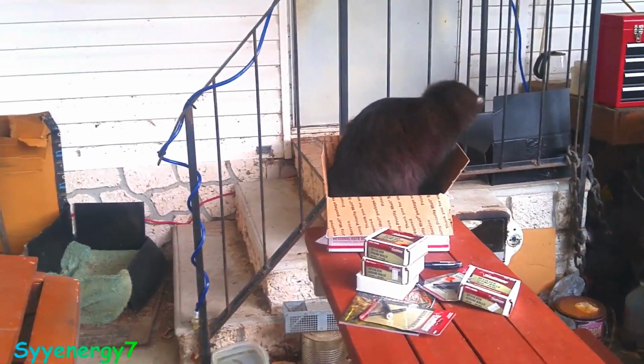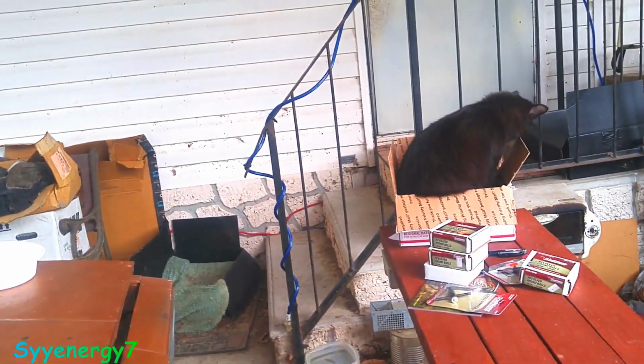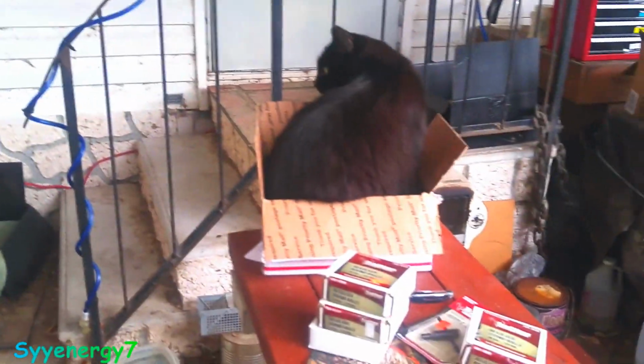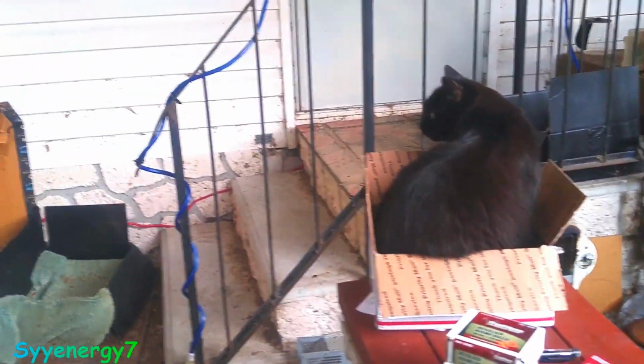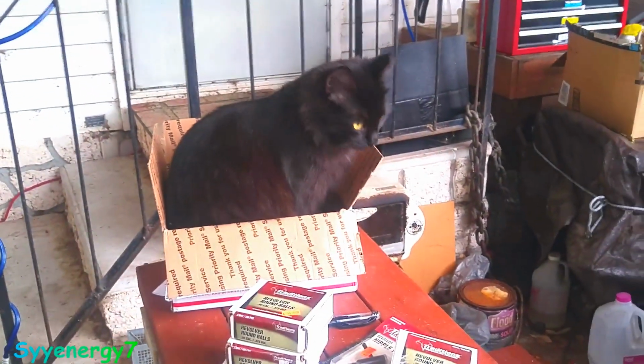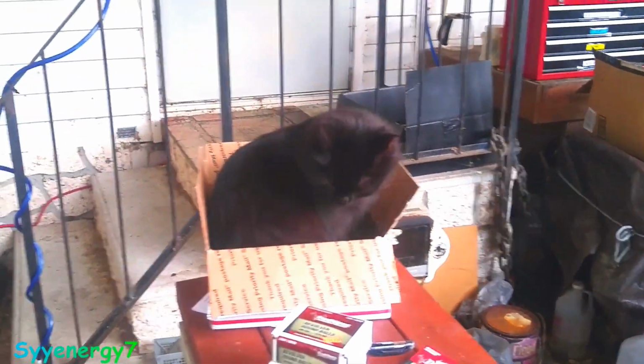Debating on going to the range, but I think I'm going to put it off to next week because I think Saturday they got a gazillion people coming over there at the public range. I don't want to bother with that. You're an hour messing around trying to get on the fire line. Plus it's raining out.